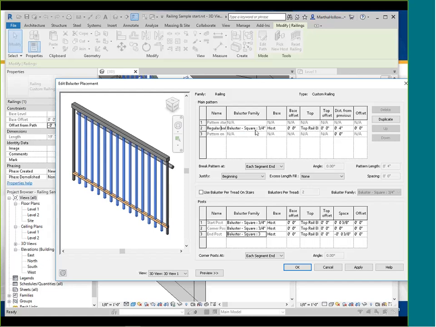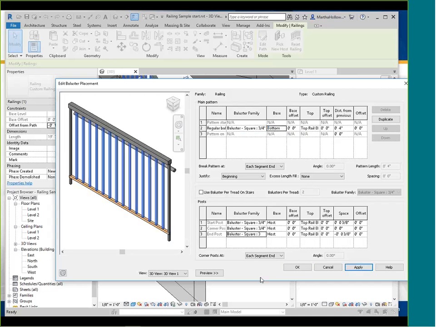The first thing I'm going to do is look at my regular baluster that's coming in here. It's a baluster square. We're going to leave that alone. I'm going to change my base, though. Instead of the host, which would be either the stair or the floor or the topography, you could actually put it on topography. You can put it on the top of walls now. There are lots of places you can put railings that they've upgraded in the last couple of years. I'm going to change it to my new bottom rail choice and click Apply. You can see my posts are still going down to the host, but now my bottom rail is there and I've modified the base.